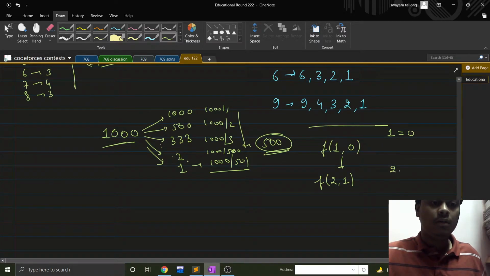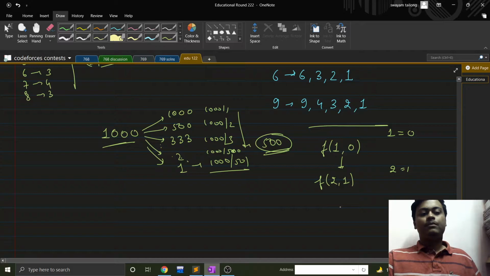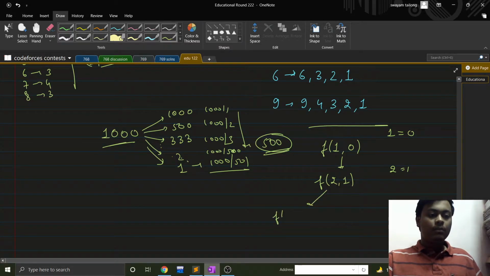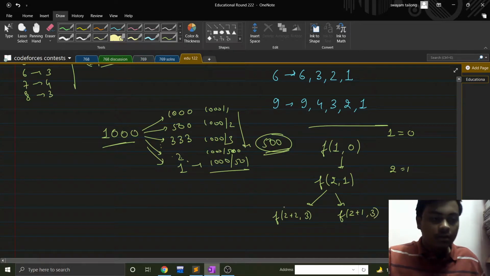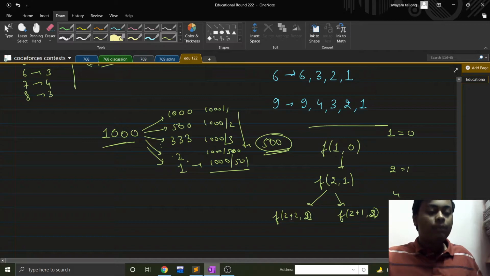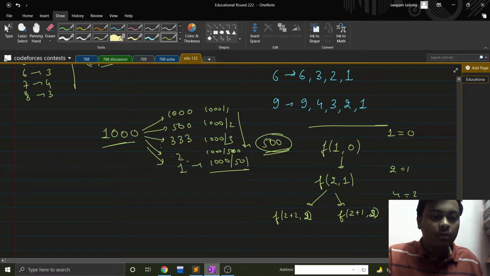And this will fill 2 with 1, and then it will call f of 2 plus 2 with 3 operations and f of 2 plus 1 with 3 operations. This will fill 4 with 2 operations and 3 with 2 operations, right?